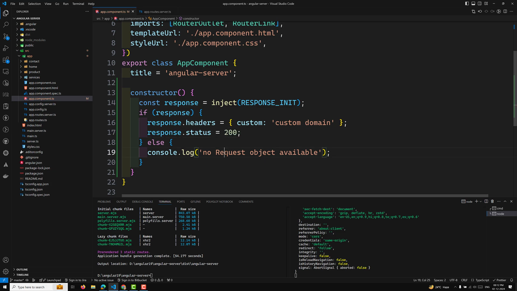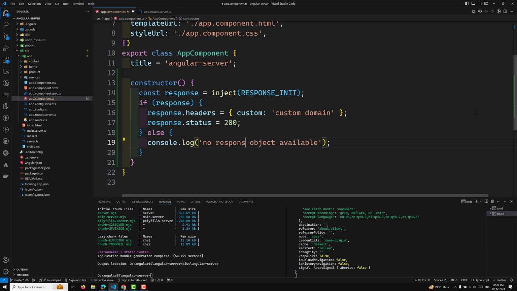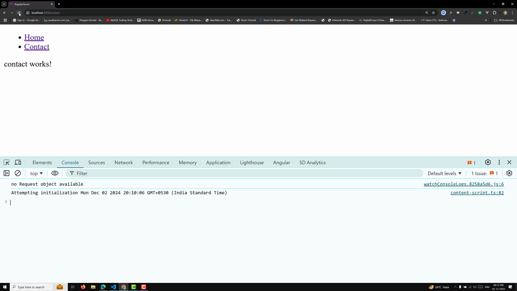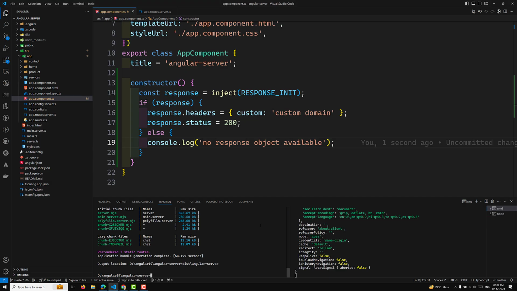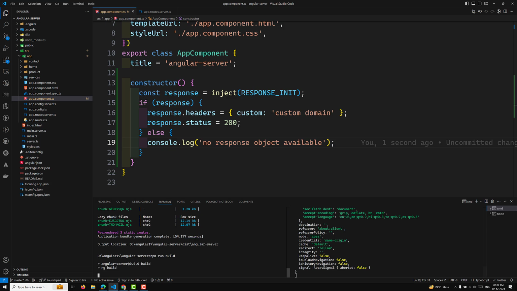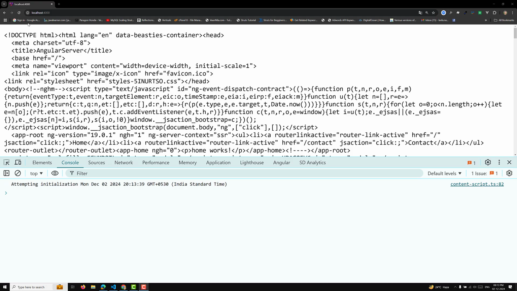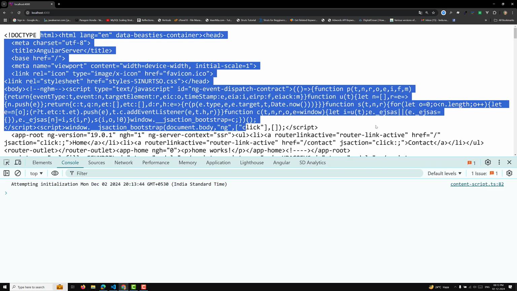And here you can use something like, if no response object is available. We are doing this for when the app is rendering on the server side. So now we are trying to send the response address through the server also. The same home page, if you are trying to access from the server side, if you refresh this page, sorry, we need to build this one first, I forgot. Let it build. Now if I refresh this page, you will be able to see this entire text.